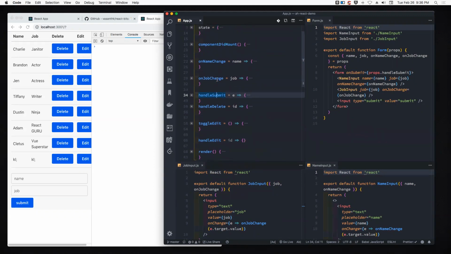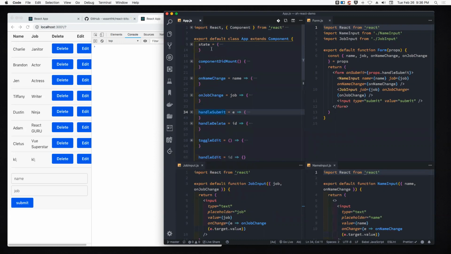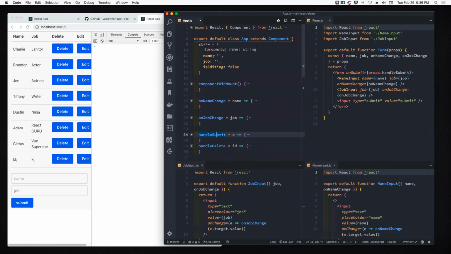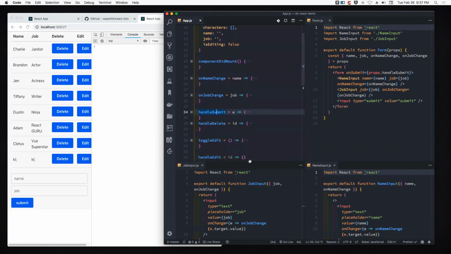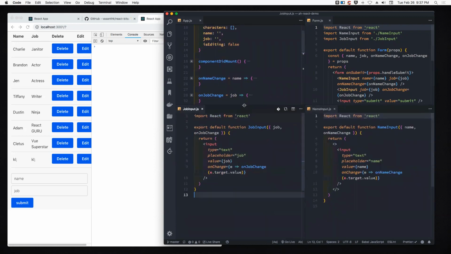But let's take a look. And anything we need on state, that's going to be an issue too. So it looks like we have the name and the job, which these inputs are going to collect. So let's make sure that we drill down first, okay? Because the idea is, and we could look at the submission of the non-editing ones to kind of give us a clue, is we have these two low-level components that are now collecting info, right? So here's my form input. It gets data. And now I need to update state, right?